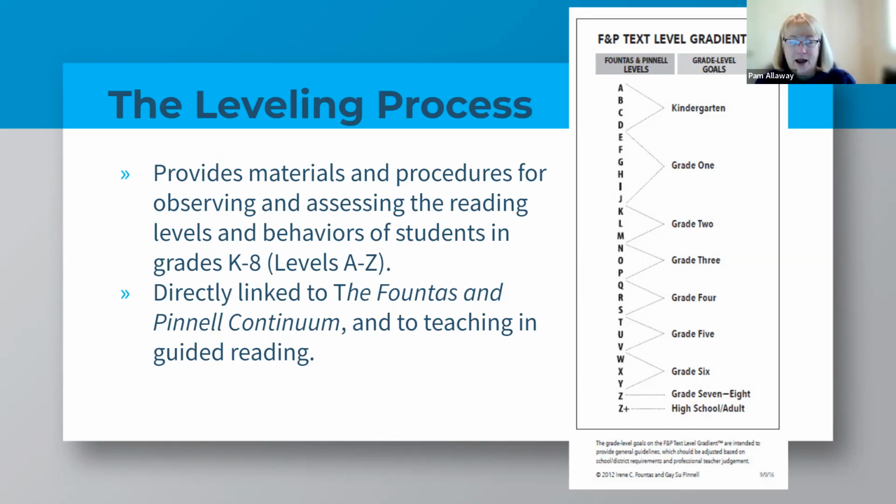You notice that in kindergarten and first grade, there are a lot more levels to cover than there are in the subsequent grade levels. That's due to the fact that in kindergarten and first grade, we start out very simple, and the content and the difficulty begins to grow right away. And as we get to the upper grades, there are many more things that students have to accomplish at a level Q before they can move on to a level R. These are directly linked to the Fontes and Pinnell continuum that is also included in your assessment kit and is what we use when we're teaching guided reading.